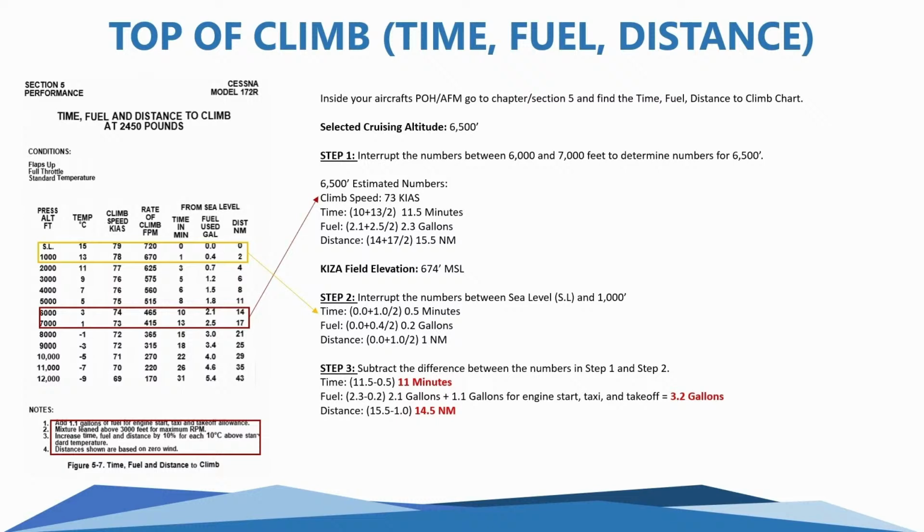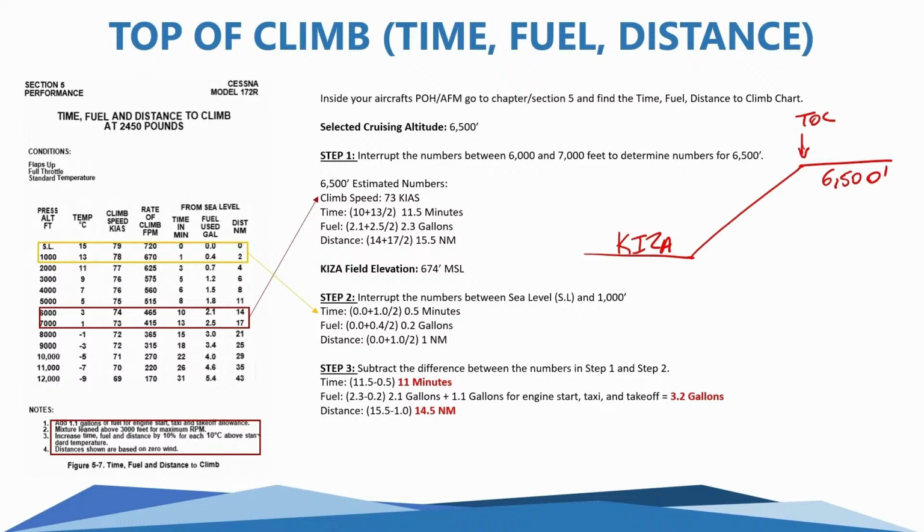All right, so with your top of climb, what we want to do is start from our departure point. In our case, our departure point is going to be Santa Ynez, K-I-Z-A, and we know that we want to fly at 6,500 feet. The question is how much time is it going to take us to get to this point, which is called our top of climb? How much fuel are we going to burn, and what is the distance? The distance is important because that helps us plot a point on our sectional to figure out roughly when we would actually get to that point from our departure.